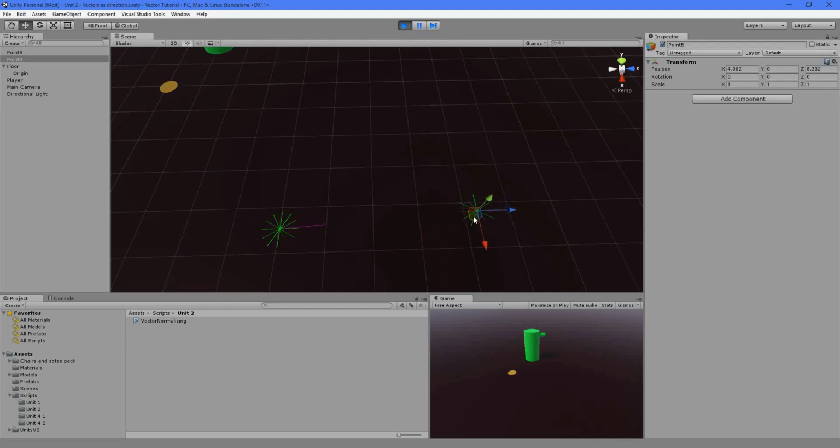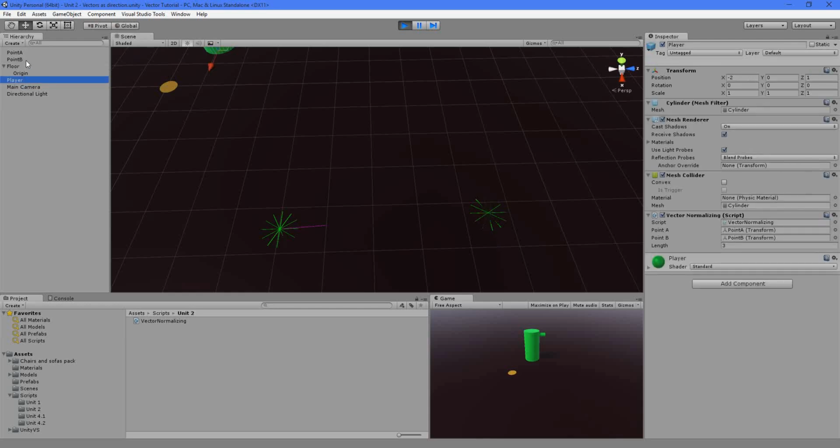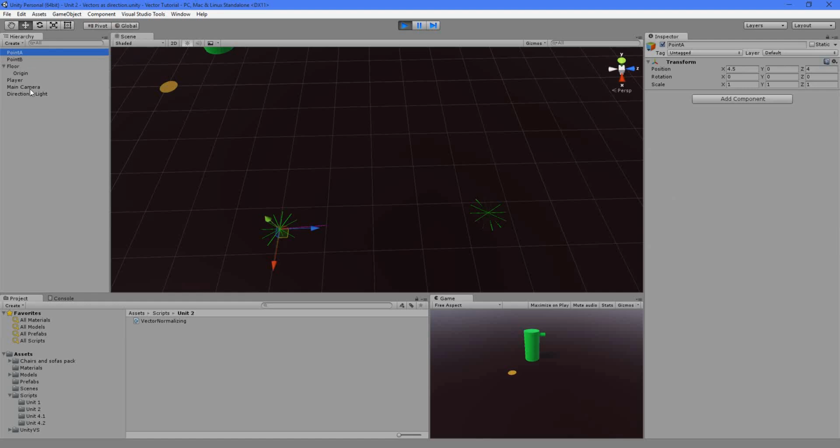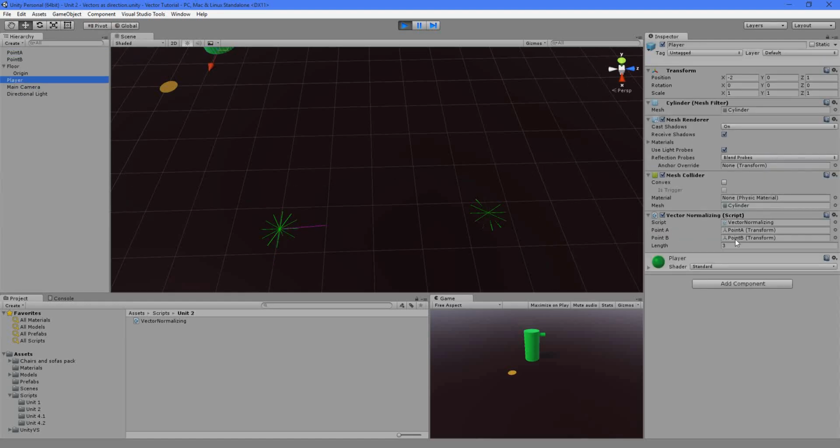Well, once I have it as a unit vector, I can then make it any absolute length I want. So if I want it 1 unit, I've got it 1 unit right now. But let's say I wanted it to be exactly 5 units long. Then what I would need to do is scale this unit vector by 5 to make it exactly 5 units long. And let's see what I've got it at right now. I have it at length 3. Okay, fine. I'll change that to 5.